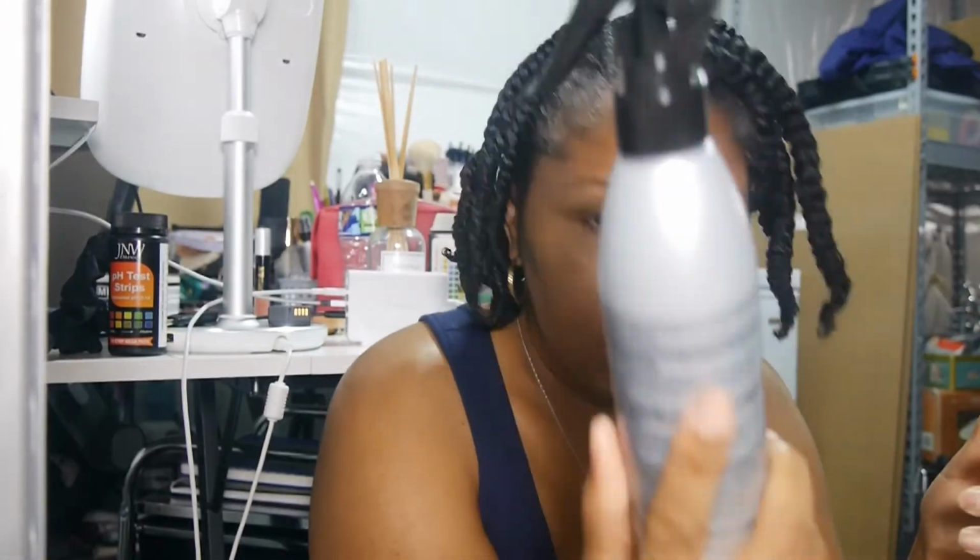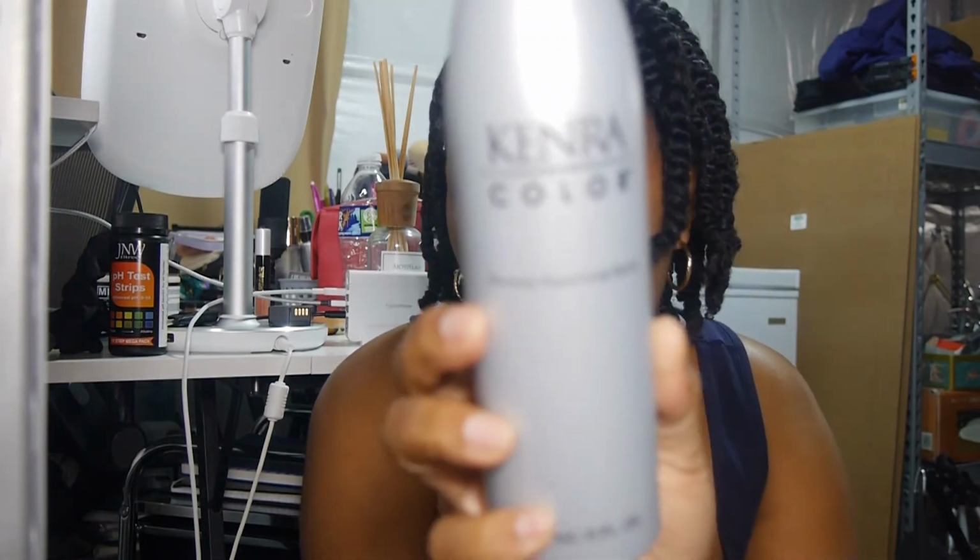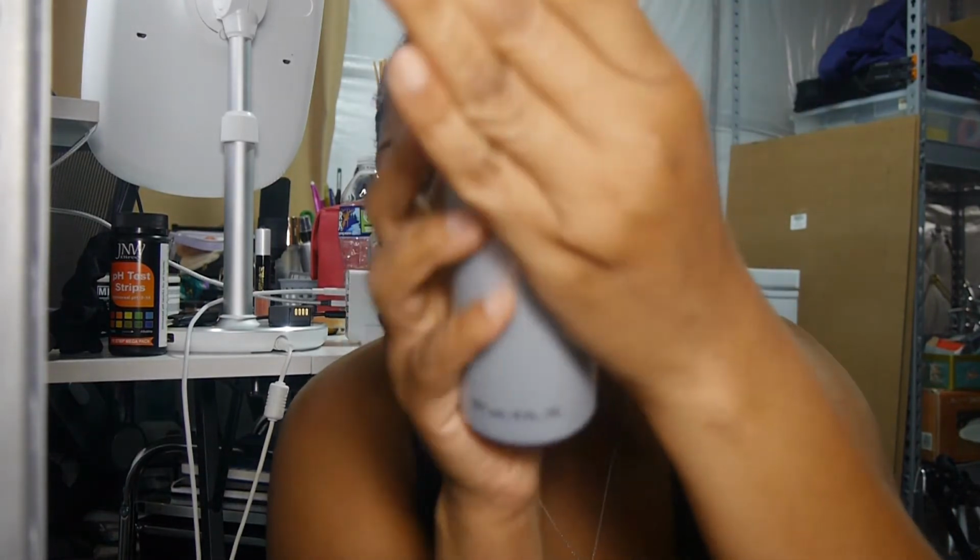This porosity control, it's a porosity equalizing spray from Kenra. Again, this is another color servicing product. There's this thing with folks saying, oh, I'm low porosity. I'm like, if y'all just shampoo wash your hair, you will know that you're not low porosity. But anyhow, porosity deals with whether or not your cuticles are raised or not.